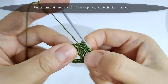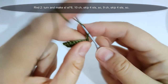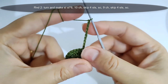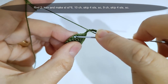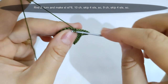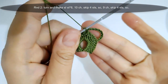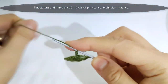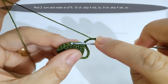Then make 10 chains and skip the next 4 stitches. Then make a single crochet into the 5th stitch, as shown now, to make that hole or ring. Then I will make 9 chains and skip the next 4 stitches, then make another single crochet stitch into the 5th stitch, as shown now.